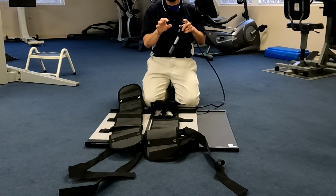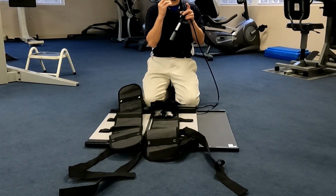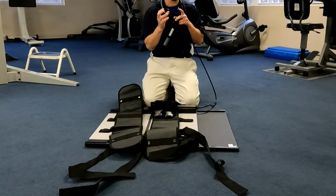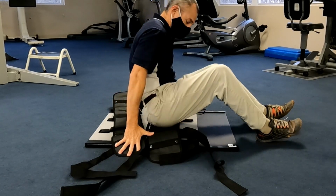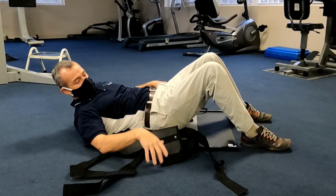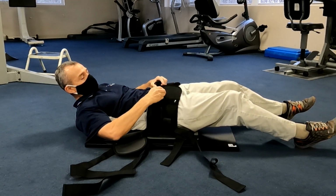We're trying to provide gentle traction to create a little bit of space between the vertebral bodies, but really to try and produce a relaxation effect. So I'm gonna get into position first. We're gonna set you up so that clinically, I want the lower part to kind of come in here.